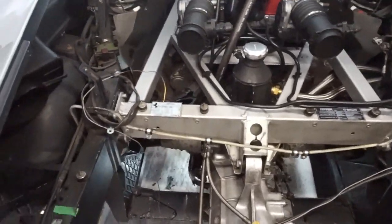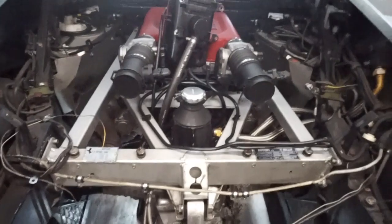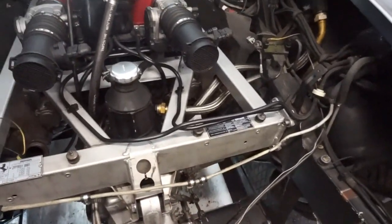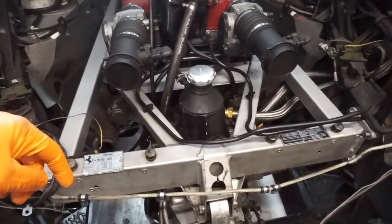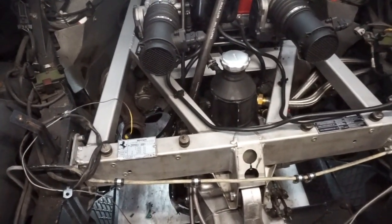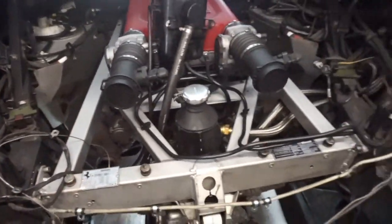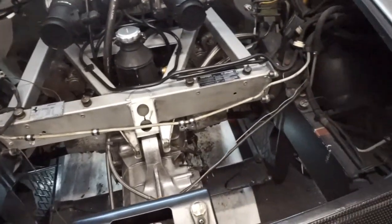I've got the back of the car stripped down — rear bumper obviously off. Quite simple: take a couple of the wheel arch liners out, which come out with bolts, then just unbolt the bumper off. I've taken the exhaust out; the airbox is missing which I've taken out, which just helps you see what I'm doing a little bit better once I start putting the cats back in — but it's not essential to take them out for this job. I've also taken the side panels out to unplug the sensors for the exhaust so I could unscrew them out of the cats.